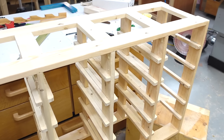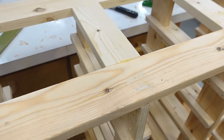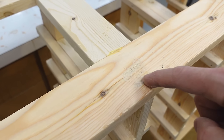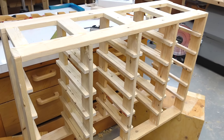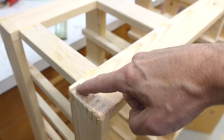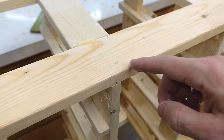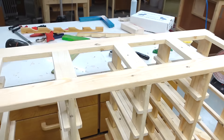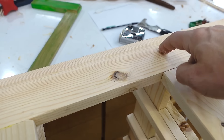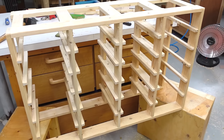I just flipped this thing upside down and glued the tenons in on the bottom side. You may wonder why these tenons — I could have just put some screws or nails in here. But these are actually there to keep this whole thing from racking. Right now it's just the box joints in the corners, but by having a rigid joint with these floating tenons, that keeps the whole rack from racking side to side. And why none on the back? Simple — there's gonna be a plywood panel on the back and that'll keep that from racking. But the front is all open.